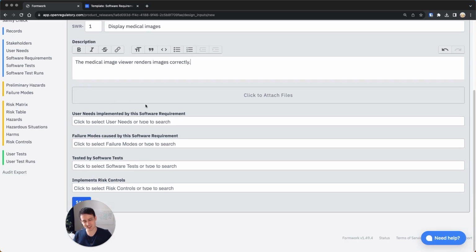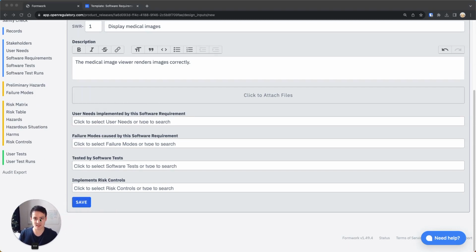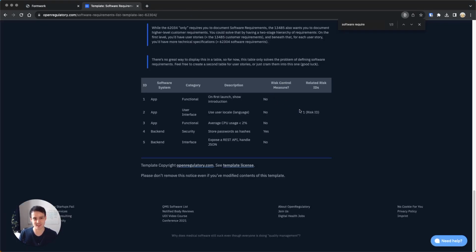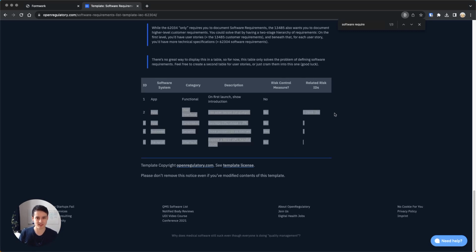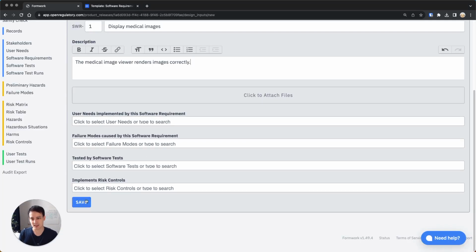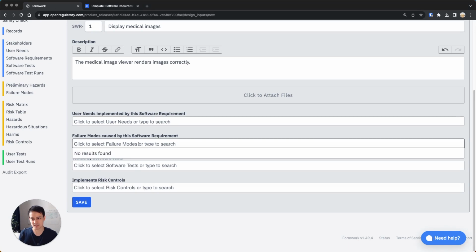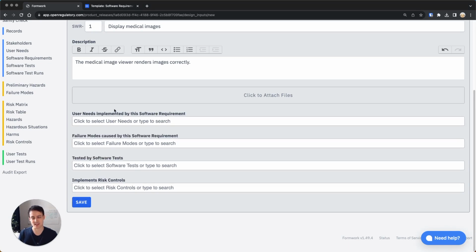The real rocket science, in my opinion, is the relations. With these relations, it really helps you to link stuff with each other, which is way more difficult in a table. In this table, you can see I have to link this to risks. And the implementation here is by typing out the ID of the risk, which totally sucks, because if you went into your risk table and changed the content of this, you would not know that you have to update this in the table. And here in Formwork, you can just click on one of these buttons, one of these sections, and automatically link it.